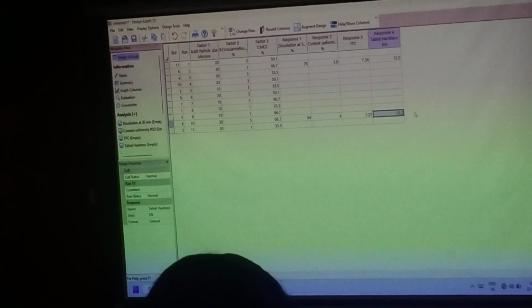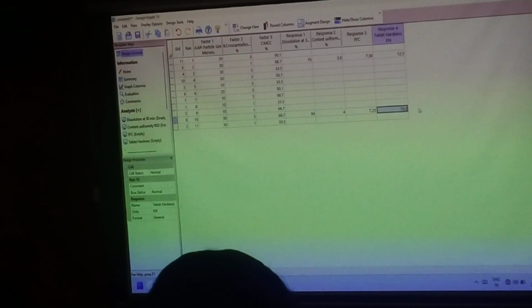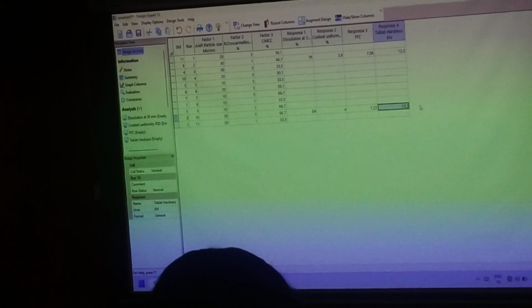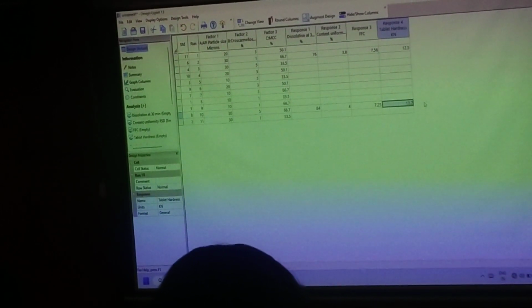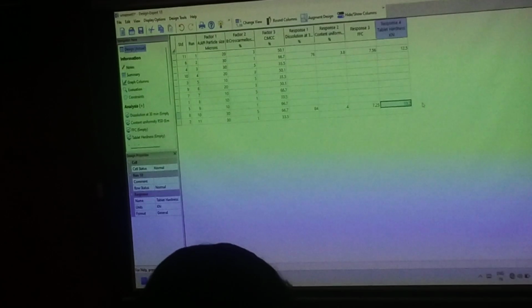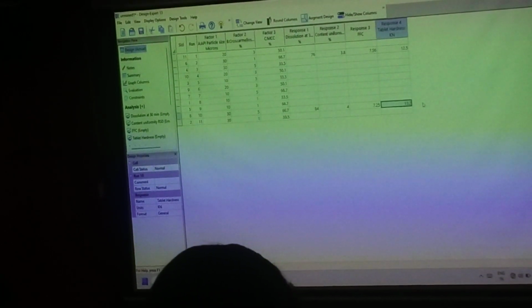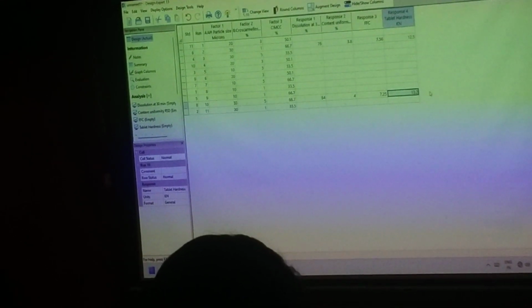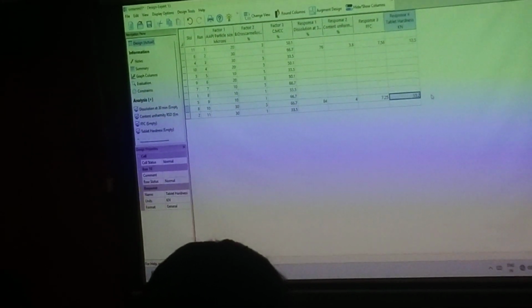Next is 23 and 50. This experiment you will see 3 times because it's a midpoint, a center point, which is replicated 3 times. Is it audible? So you have to be careful while entering these experimental responses.